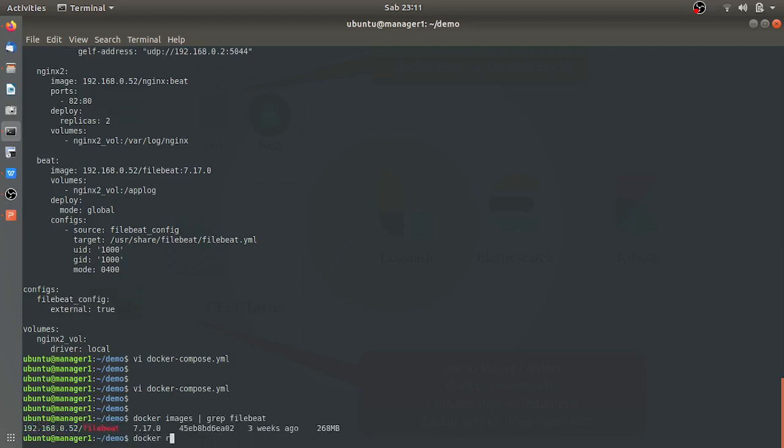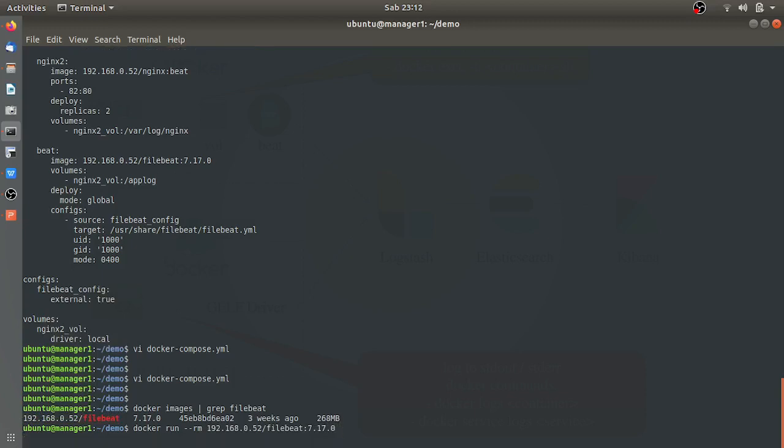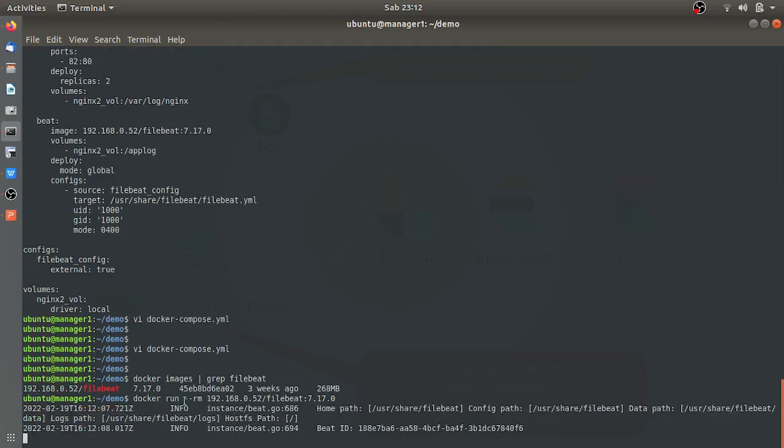Docker run using the rm parameter, remember, so our environment will always be clean. Whenever we don't need the container anymore, the container will be automatically removed.